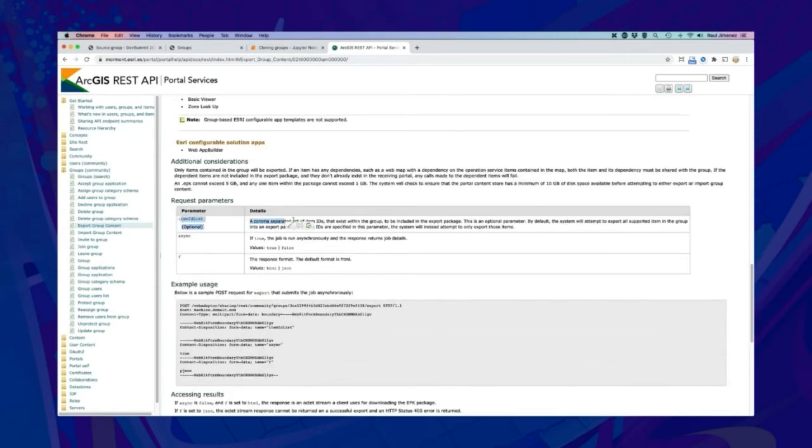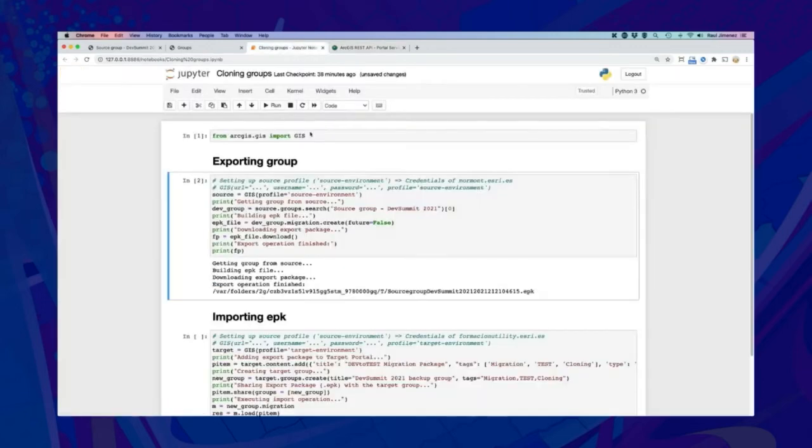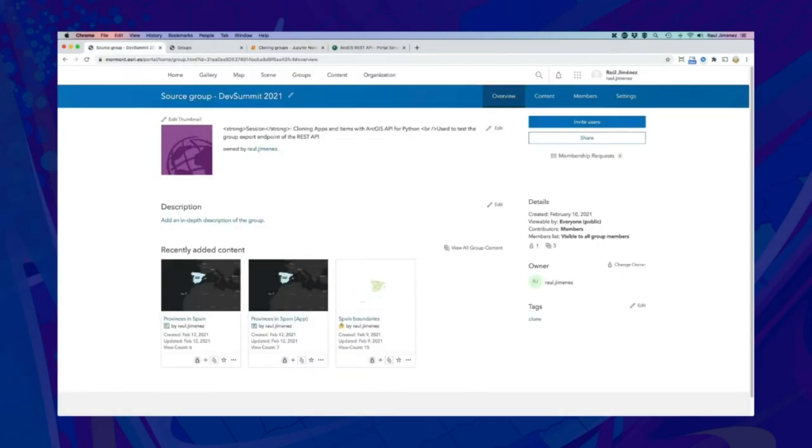As you see, this item ID list is an array you can set optionally. We didn't use it, but the async parameter was the one we were setting to false in this case, to run the operation synchronously. Now we have this file that encapsulates all these three items in here, right?